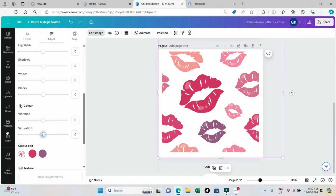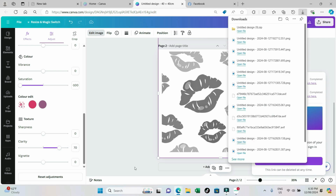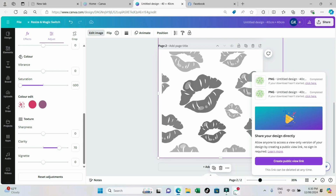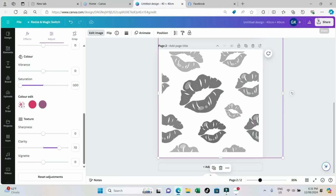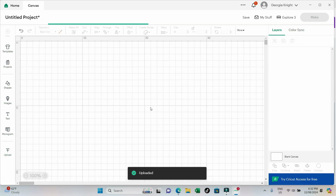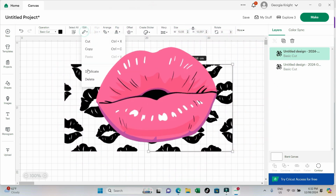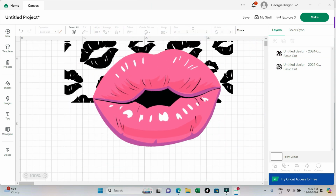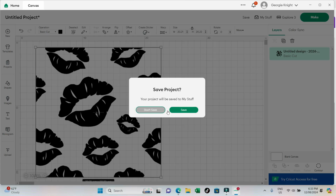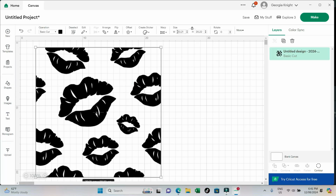I thought I'm back into Canva again. I thought I would just try another design, because after I actually filmed all this, I did cut out a few more stencils because I really love doing it. I got these lips. I thought they'd make a cute stencil. What I've got to remember with stencils is, though, when you have a black piece like the lip there, when that is cut out, everything within it will be cut out. So it's going to cut out those little shiny white bits as well. They're not going to come through in the stencil, but it still worked out fine.